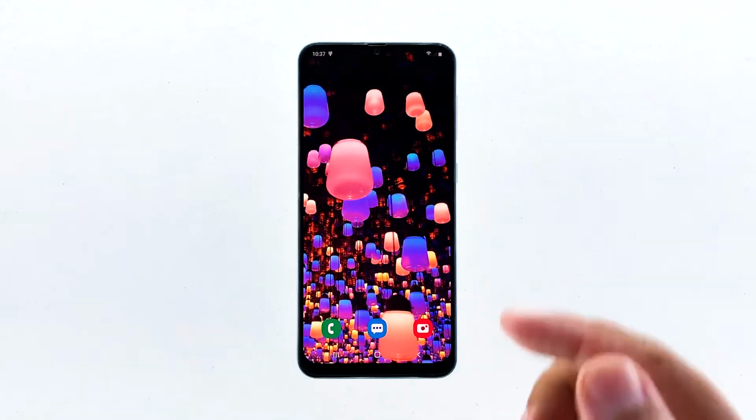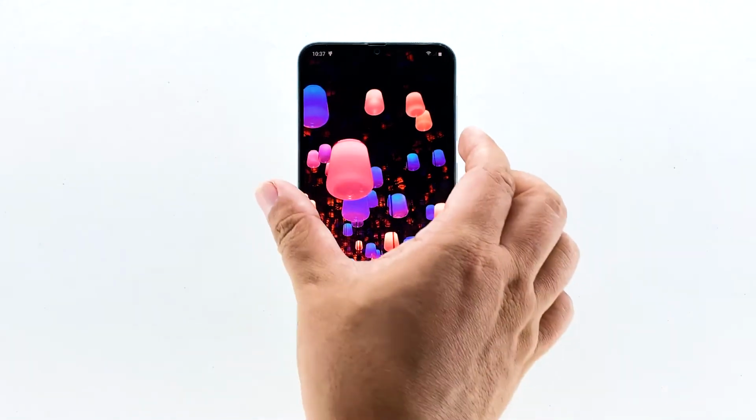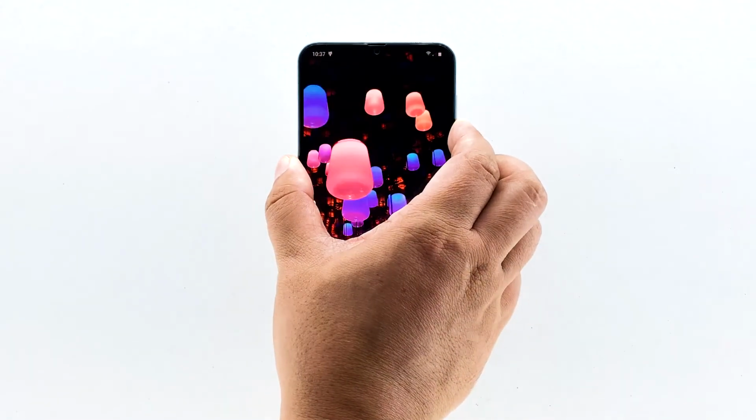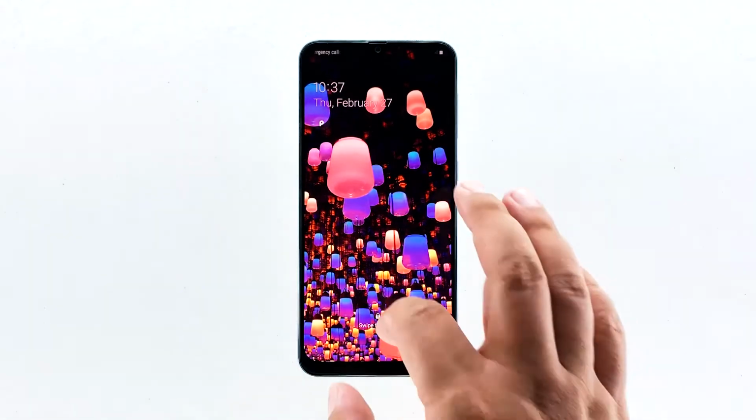To do this, press and hold the volume down button and the power key for 15 seconds. When the logo shows on the screen, release both keys and wait while the phone reboots. Once it has successfully rebooted, try to see if the performance improved.